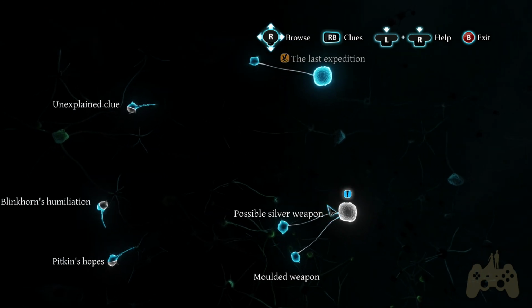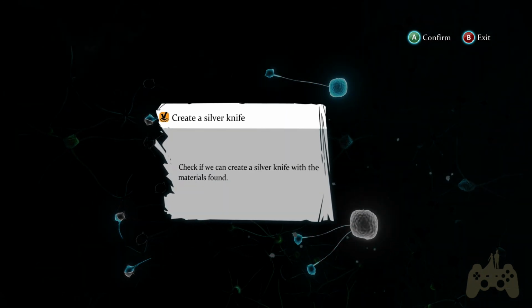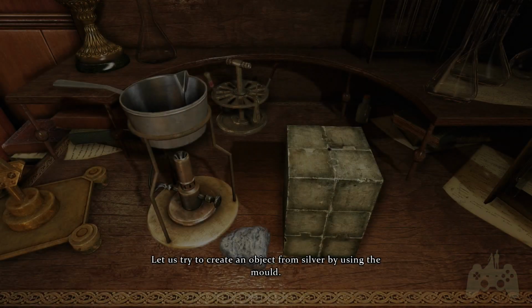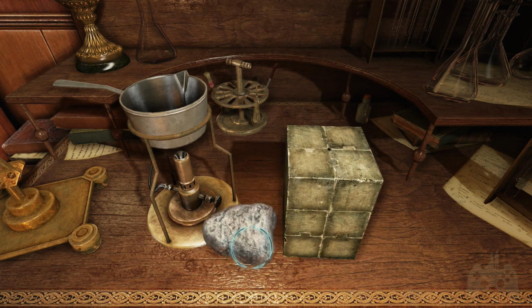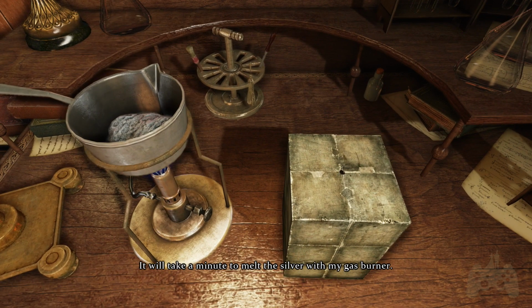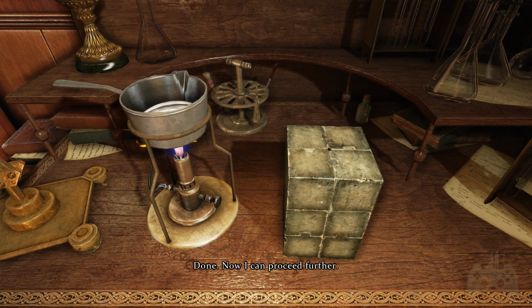Another idea. Check if we can create a silver knife with the materials found. Aye. Let us try to create an object from silver by using the mold. Okay. Silver. You go in here. You burn. It will take a minute to melt the silver with my gas burner. Okay. Done. Quick. Now I can proceed further.